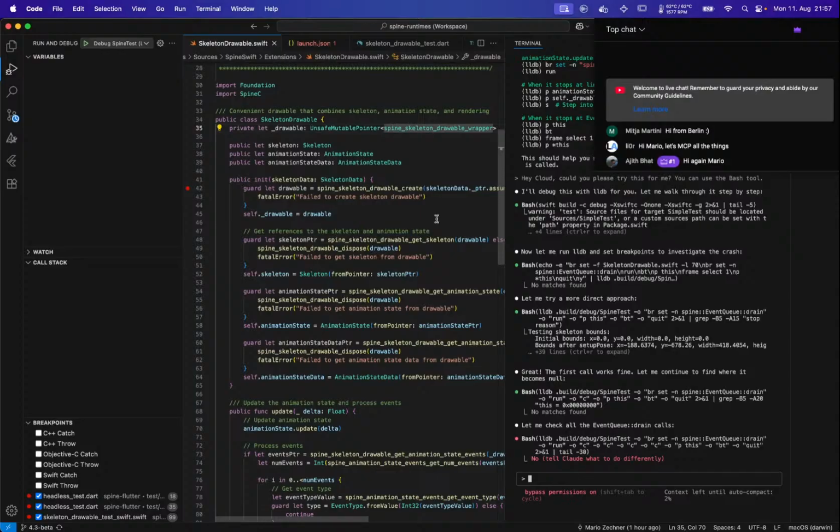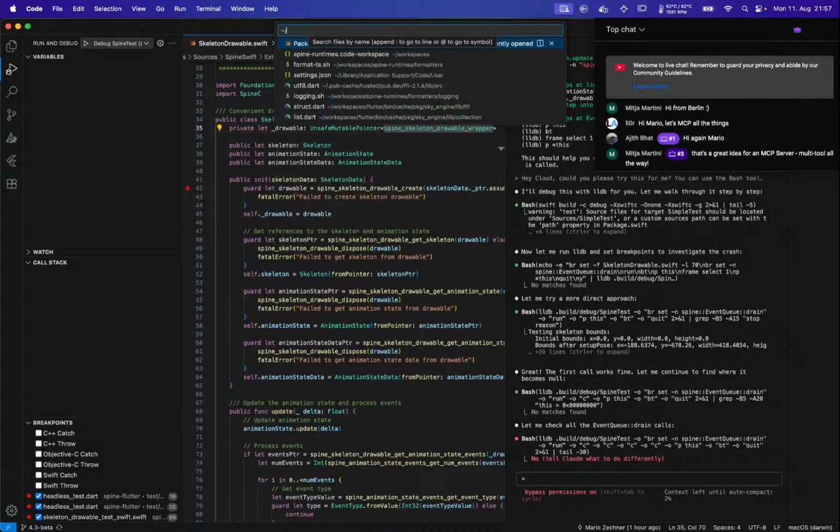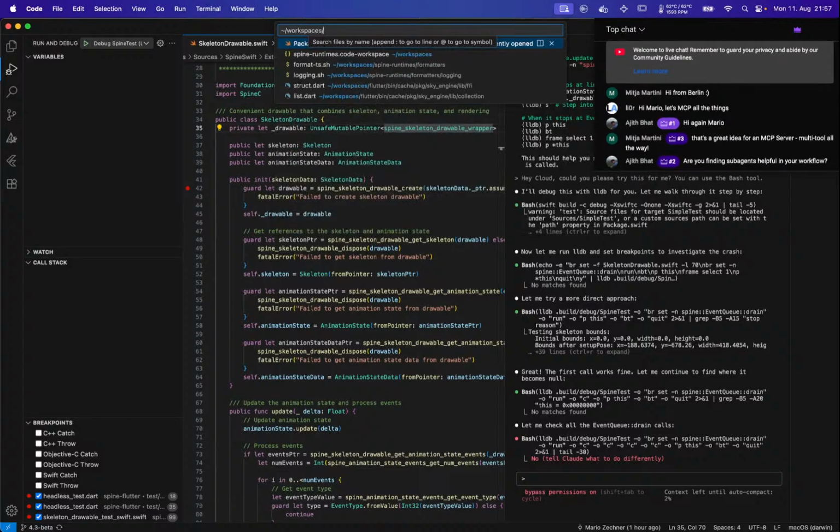So while this is cooking, let's see if it creates a tool for an MCP as a multi-tool all the way. Yes, we'll see how well it works in practice. How can we access that workspace? Where did I put it?